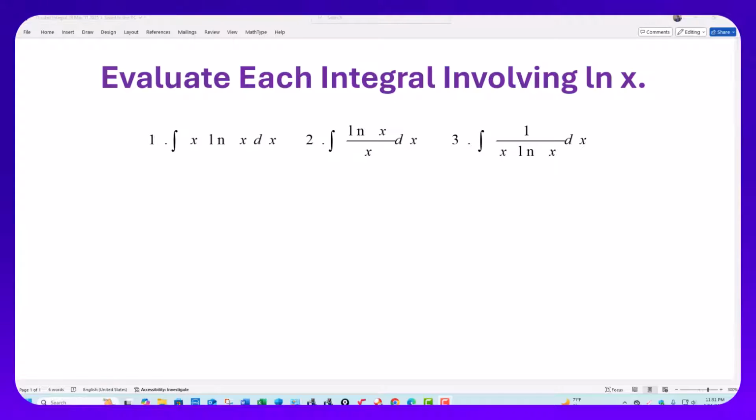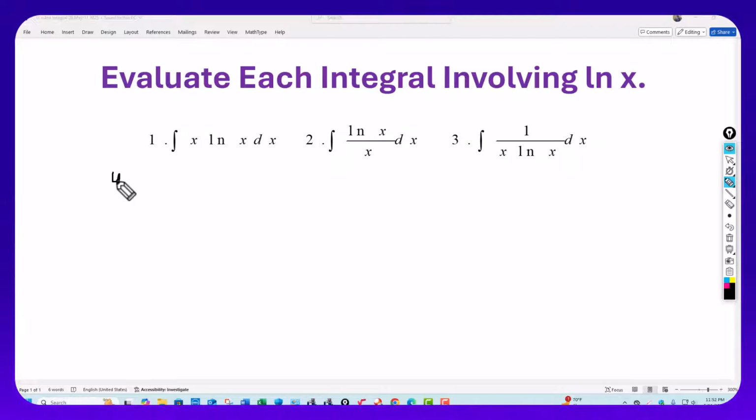In this video we have three integrals, and they all involve the function ln of x. Can you tell from inspection here which method you would use? Okay, let's look at these. Two of them will be done by a standard u-substitution. The first one though, I'm going to try integration by parts.